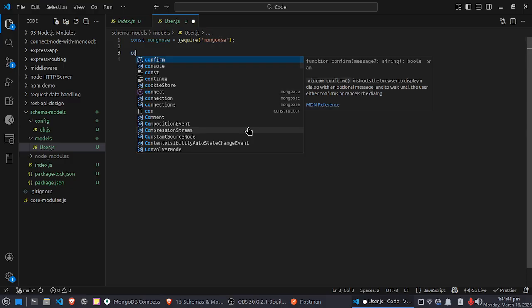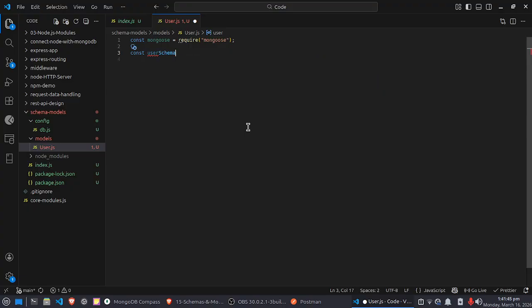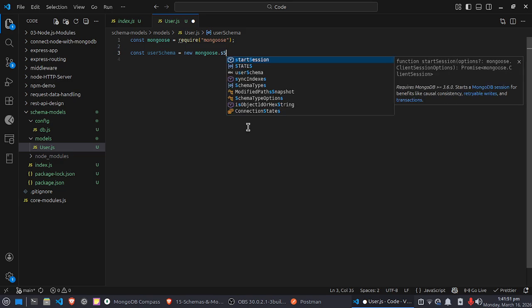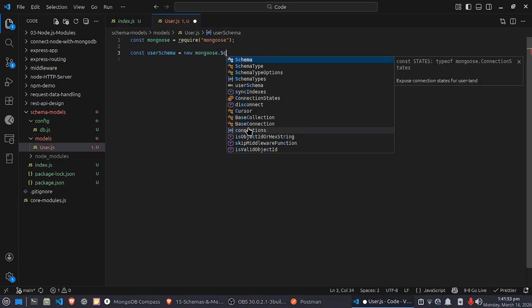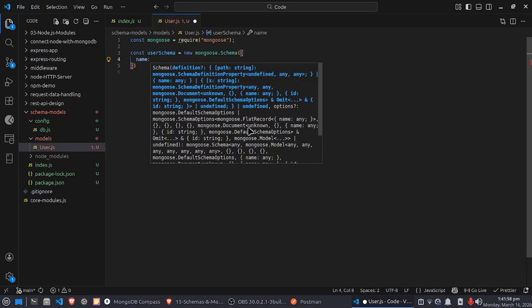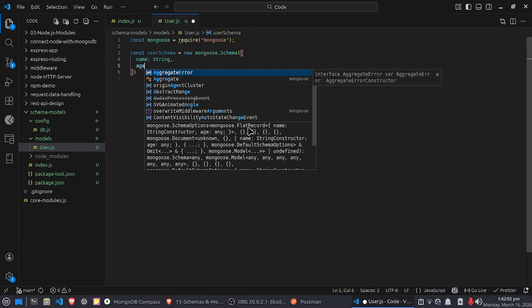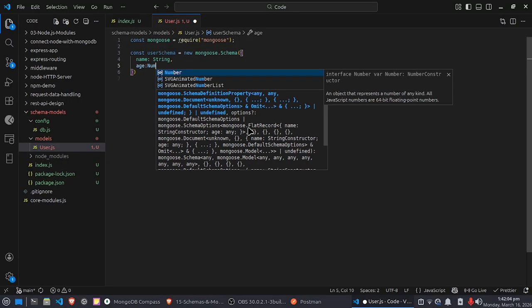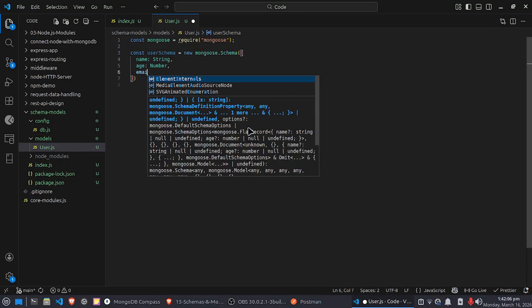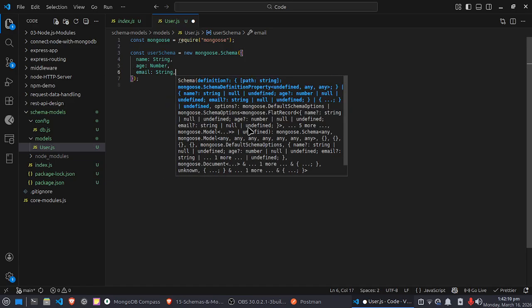And after that make a schema, let's say userSchema equal to new mongoose.Schema, and inside this, name is a string data type, age is a number, and the last one, let's say, email is a string data type.